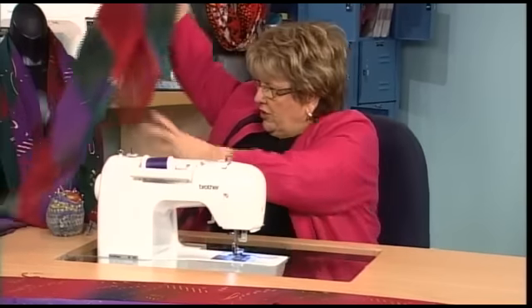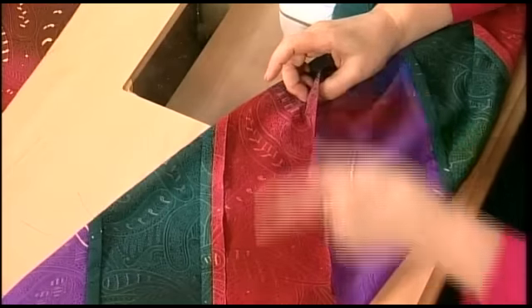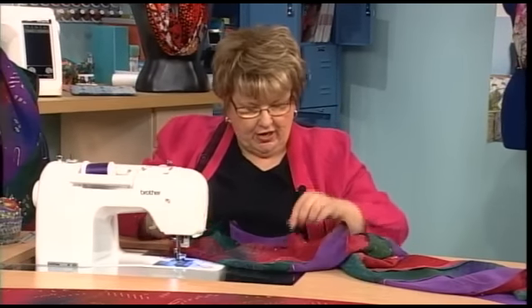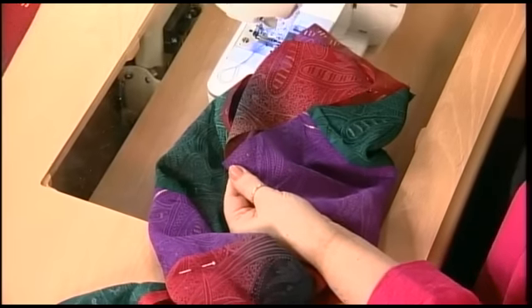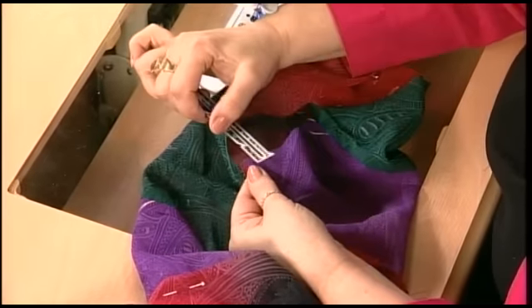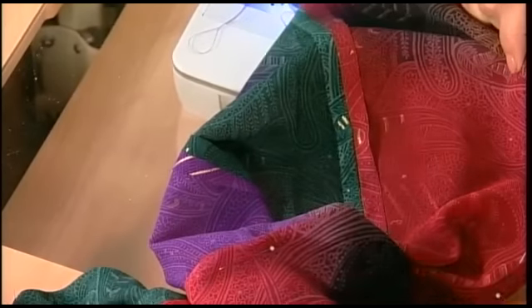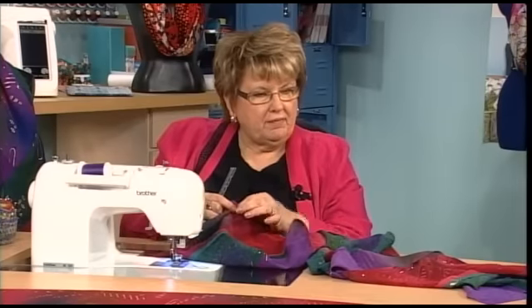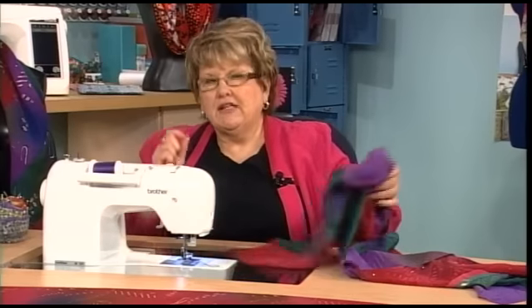Let me show you one I've already got all pinned, because watching me pin the whole thing would be really boring. You see how this is pinned — it just goes around and around. Now I have to sew that seam in the same manner, taking the pins out as you go. Start and stop a half an inch from the edge — so instead of starting right on this edge, leave a half-inch seam allowance and start right here. Stitch, and when you get to the end, stop a half an inch. Always back up whenever you stop or start a seam to secure it.